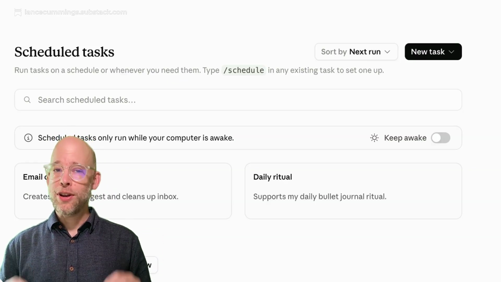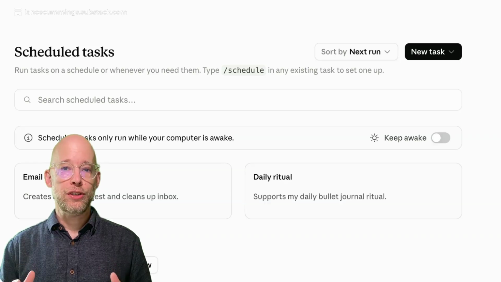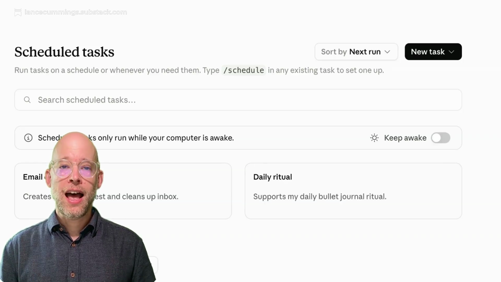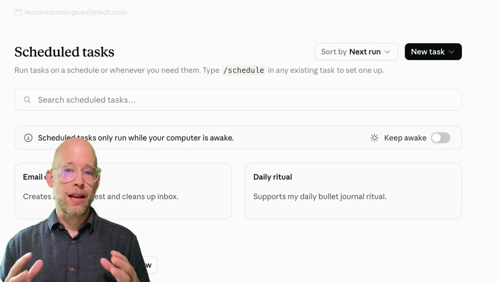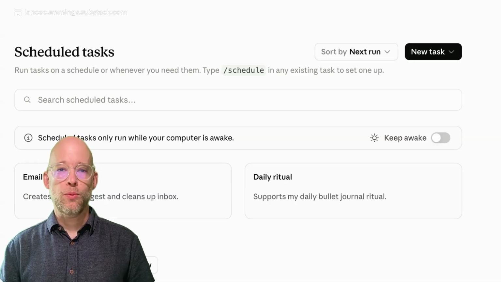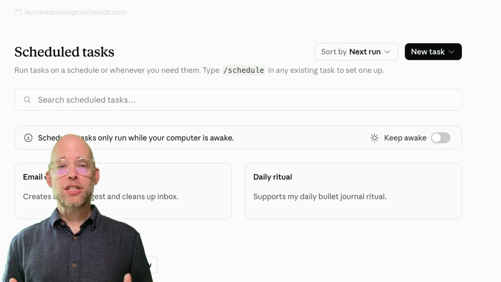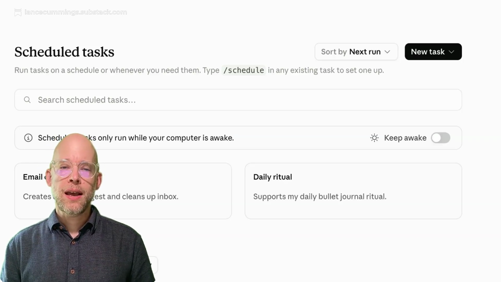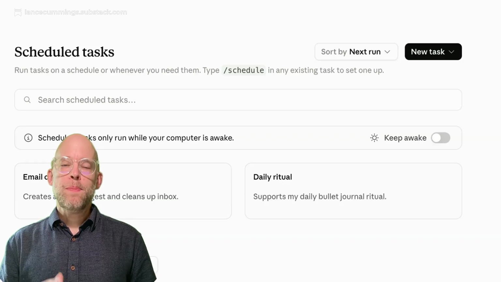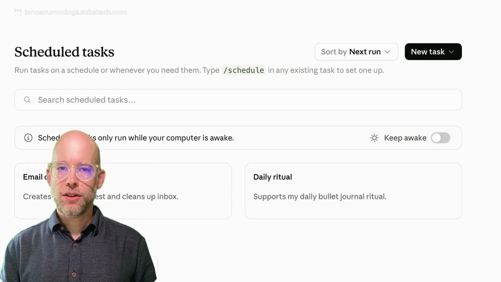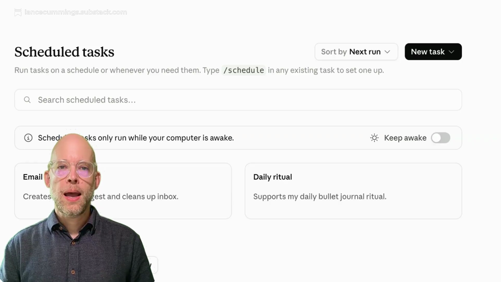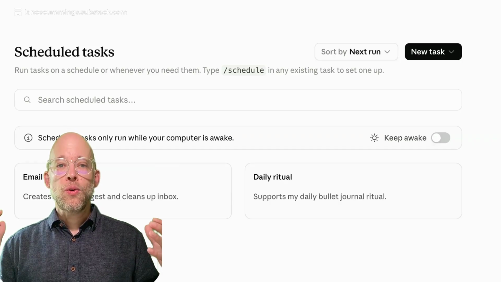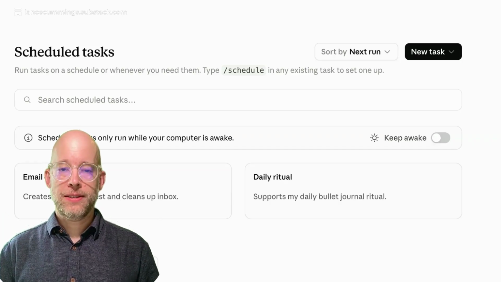With the recent increases in usage from Anthropic for Claude, I've been doing a lot of playing around with Claude Cowork and workflows. But what I wanted to share today was a process that I used to create a repeating scheduled task that you can set up in Claude Cowork that will use fewer tokens.